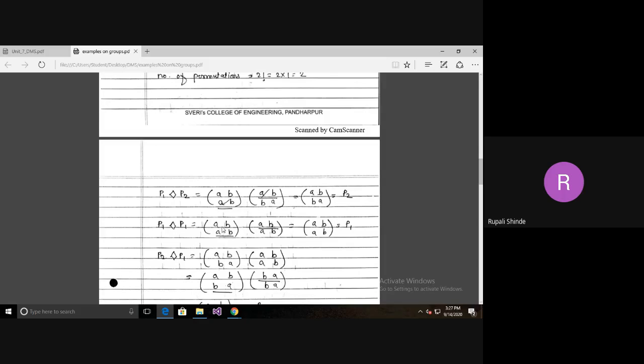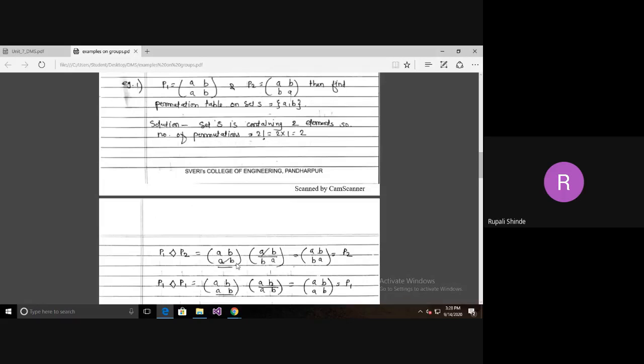Now we have to check whether the second and third elements are the same. If these two elements are the same, then we can directly cancel them. Otherwise, we have to make them similar. In this case, the second as well as the third element are the same, AB only. That's why this AB, AB will get cancelled. You will get AB, AB as the final answer, and this is the value for P1 with P1, which is P1.